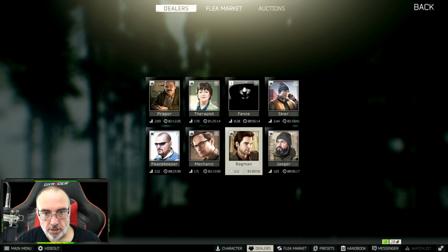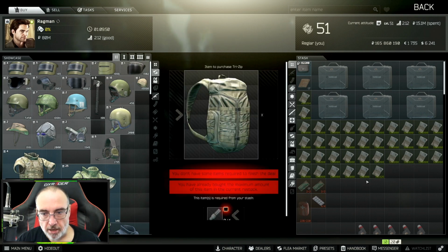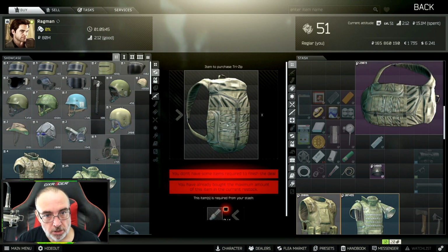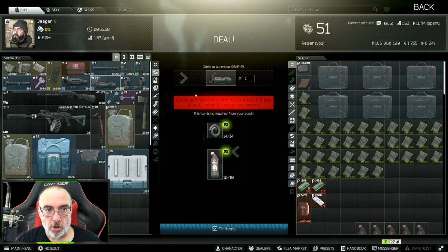If you go to the dealer direct and you go to the barter item, you can see here that I can buy the item. So I have bought the item. And so you're able to do this. It doesn't check for found in raid. So if you are going for Red Rebel, or you are going for a sick case, these items are very rare. Sick cases no longer drop in the game, for example.